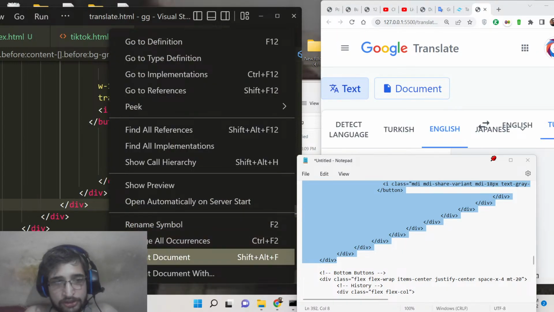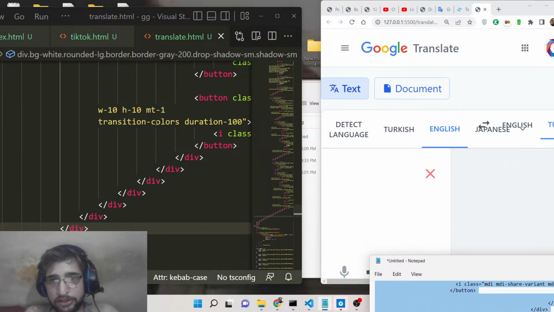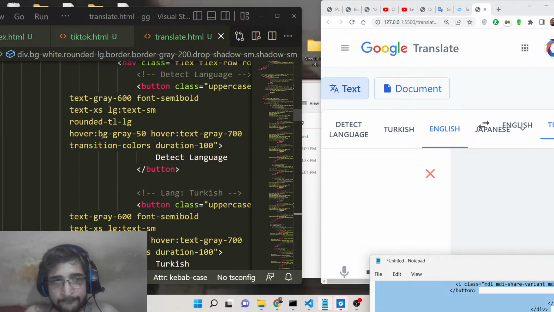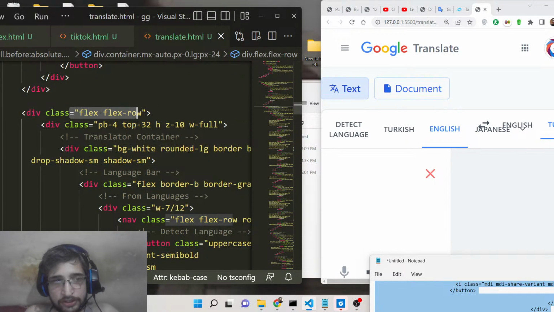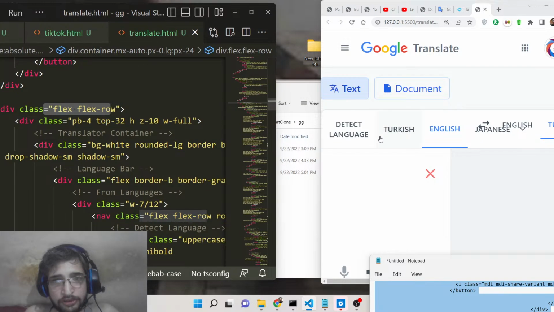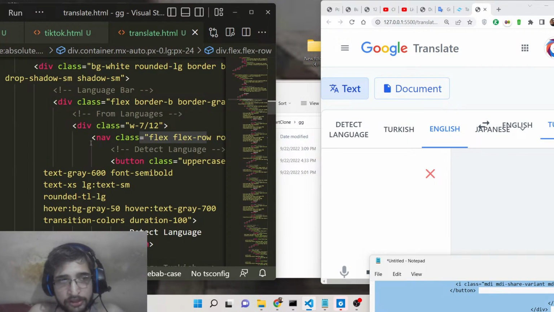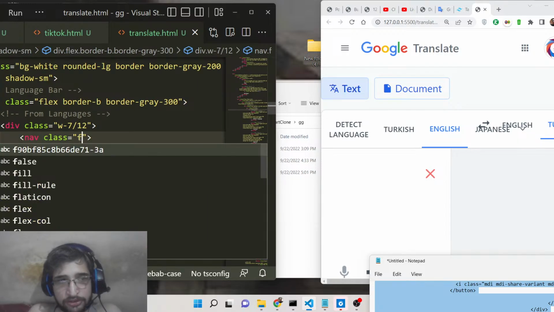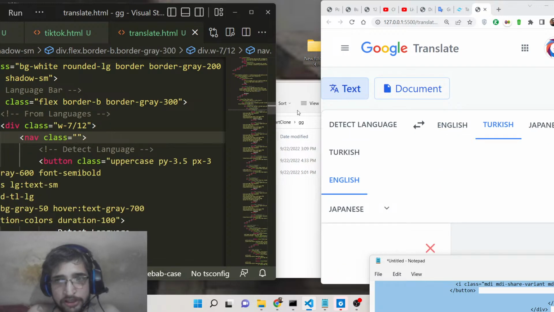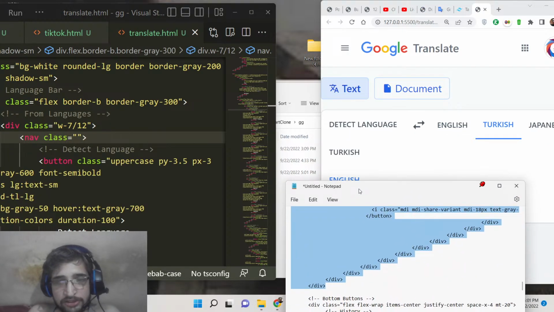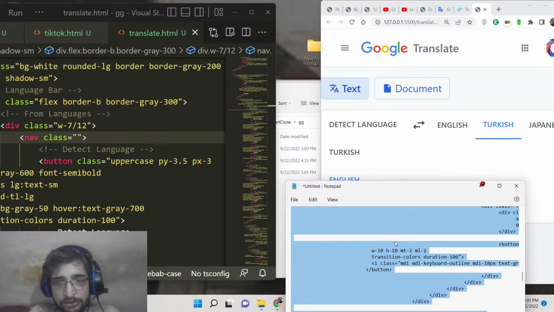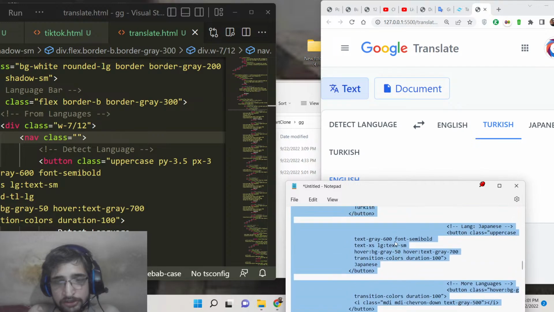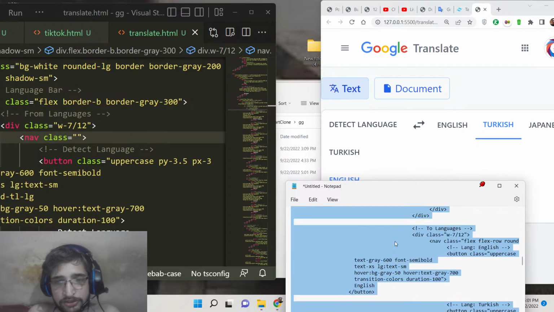So this is the section here, which is the actual section here. As you see guys, this is the overall section here. Basically here we have this navigation bar. If you closely look here, this is a navigation bar, and if I remove these classes from this, it will look something like this. So we need to attach these classes to the navigation bar, which actually makes this interface. So this navigation will be like this.